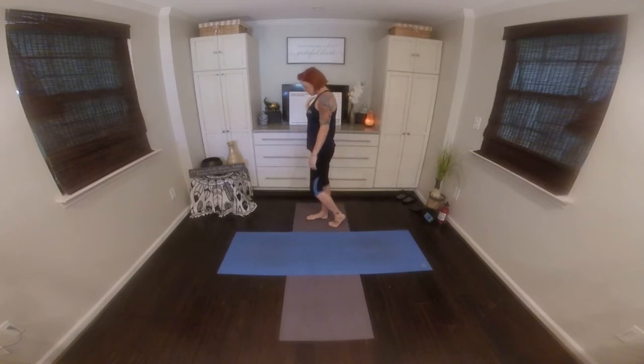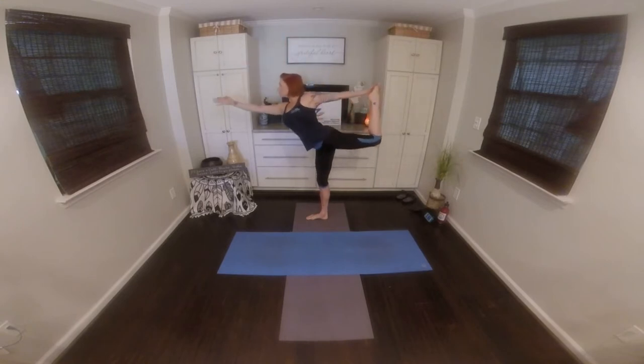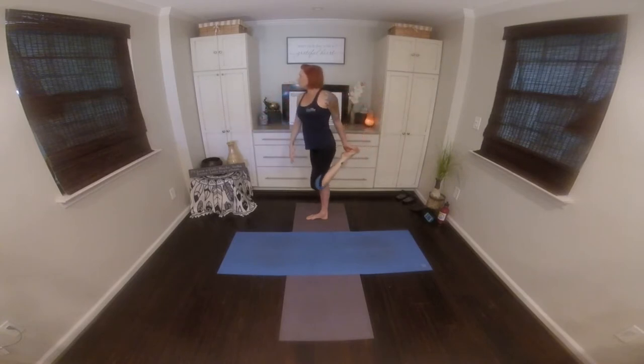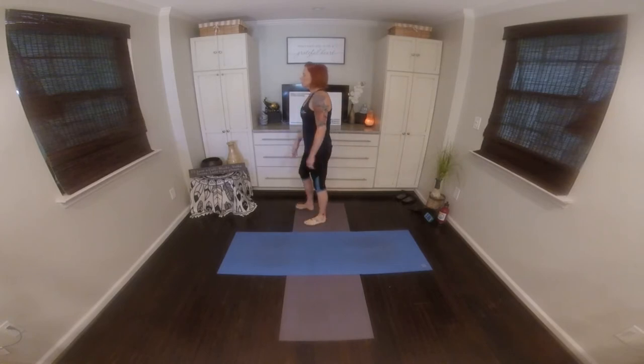Press the right foot into the earth. Reach around, find the left foot. Step one. Right? Find your base here, find your strength here, find your breath here. Squeeze the glute, release the hip flexor. If we want to take it further, inhale the right arm, and anywhere from there, folding, pressing the foot into the hand. Slowly let it go. Shake it out.